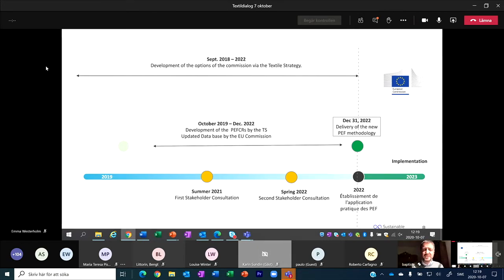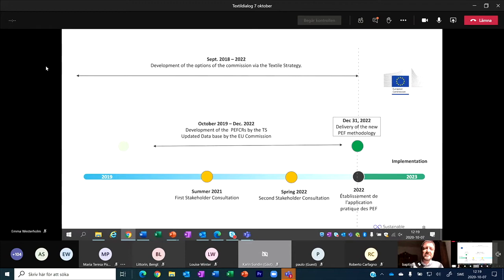As I was saying, by 2022, what we hope to deliver, as you can see on the hopefully green dot, is a new PEF methodology. From this day onward, it will be allowed to be implemented to calculate a footprint. At the same time, in parallel to the conversation regarding the method, the Commission will manage its own work on the data, to know which type of data can be incorporated.